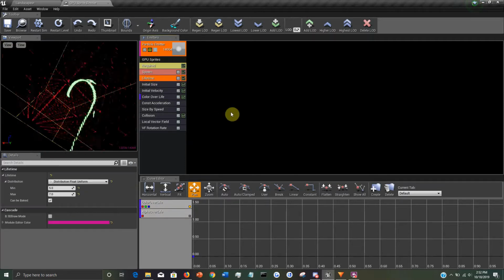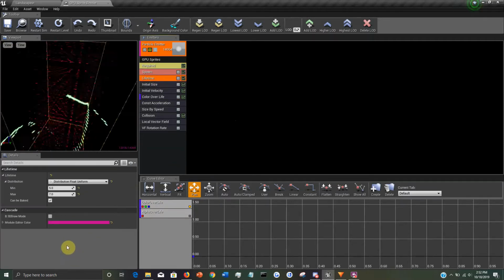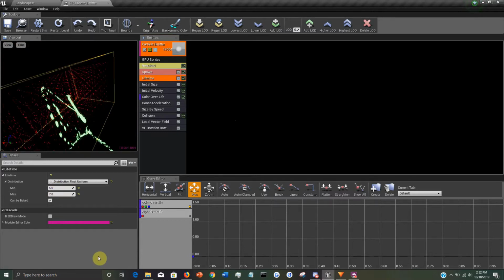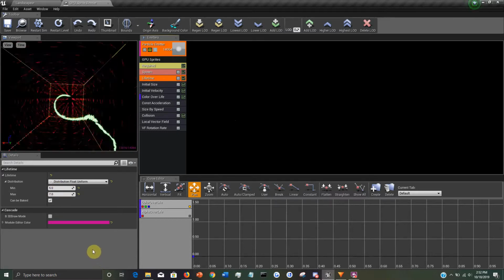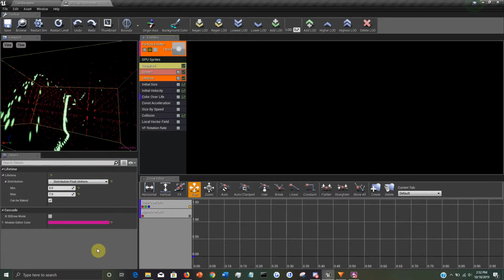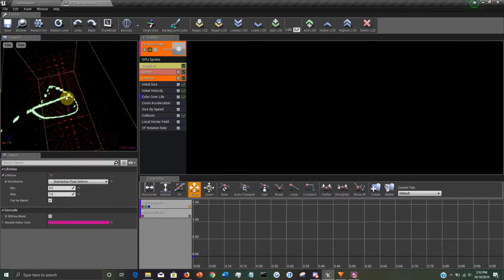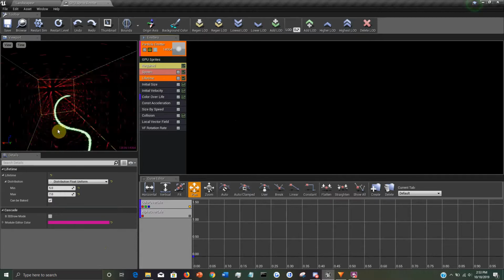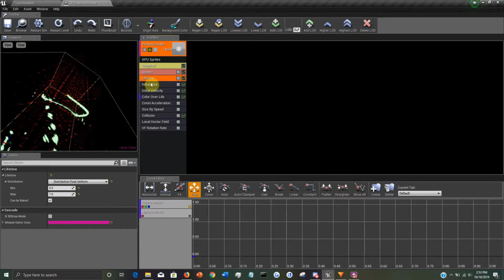So for this, I did make some changes to get to this point. I gave it a lifetime of about 5 to 7 seconds. That way I can get this cool green wispy effect, giving it some time to auto-generate from the center point right here, and then swirl all out and about, possibly breaking into pieces. It kind of depends on the rotation.